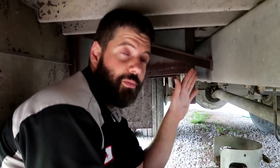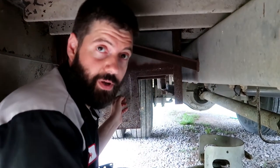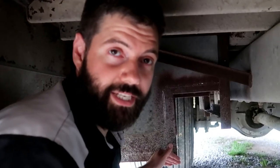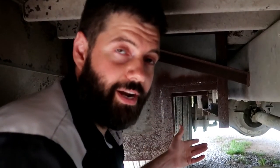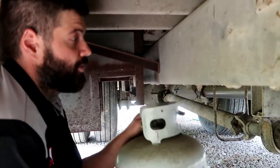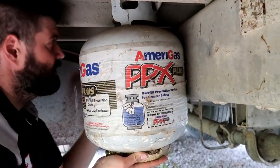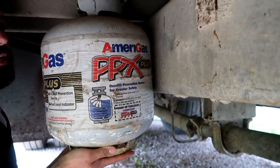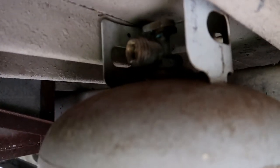Right here is where I've chosen to put this tank — it's a pretty good spot. Just on the other side is the fuel tank, and this is the stairwell, so right in between the two works great. The propane tank won't hang down any lower than the steps, and we're not right in front of the tire. We'll put the tank up here just to make sure it fits — the valve even fits right up between the floor joists. No issues.